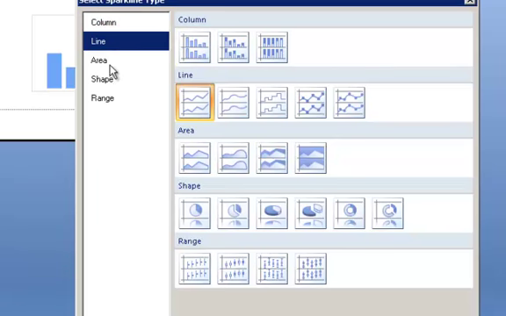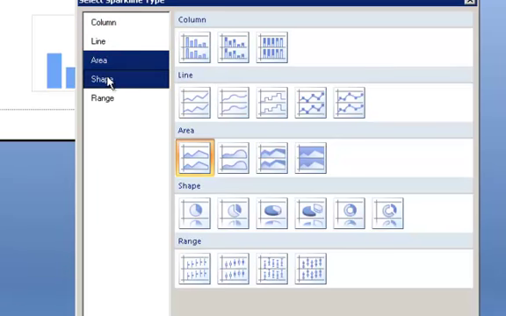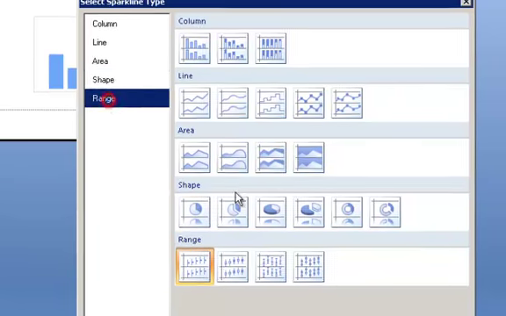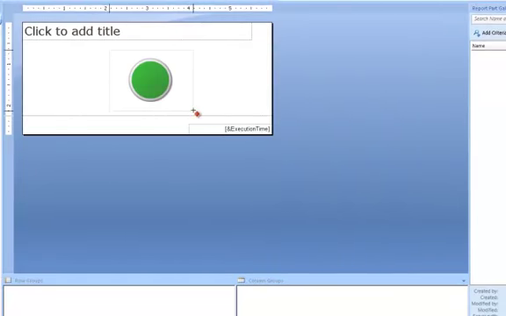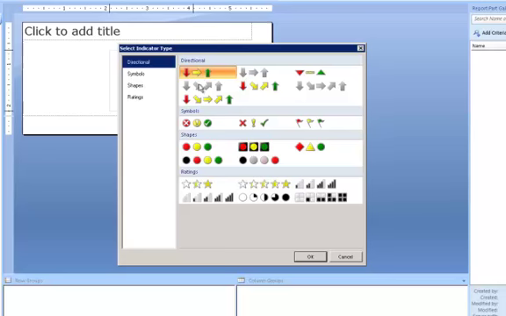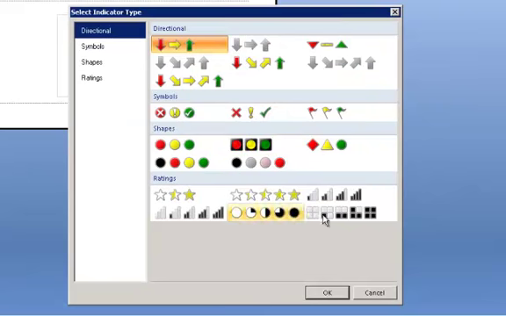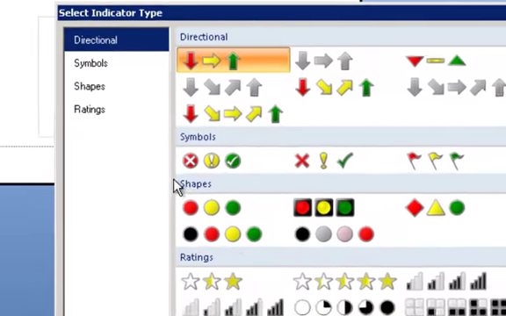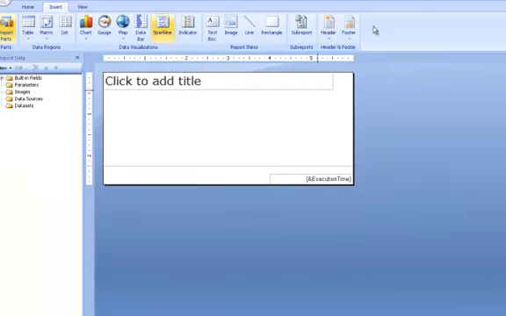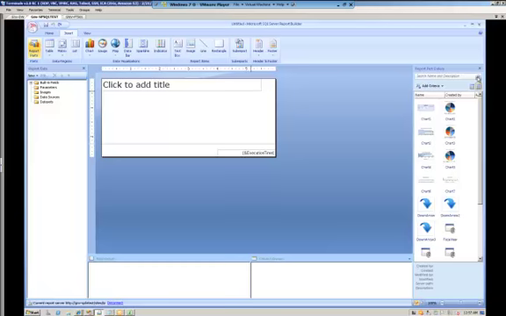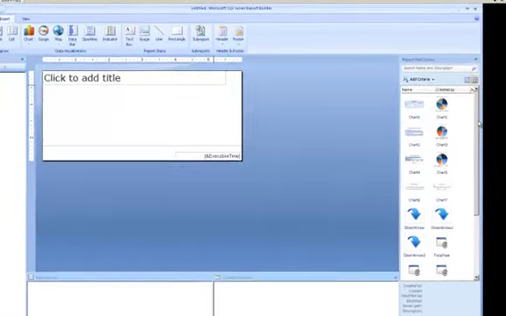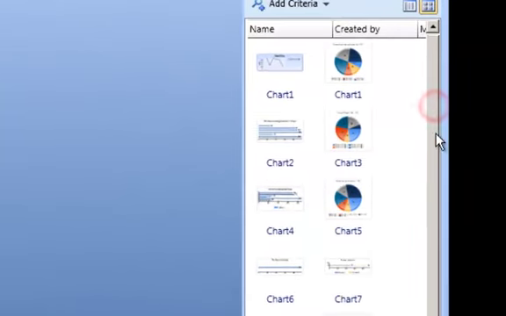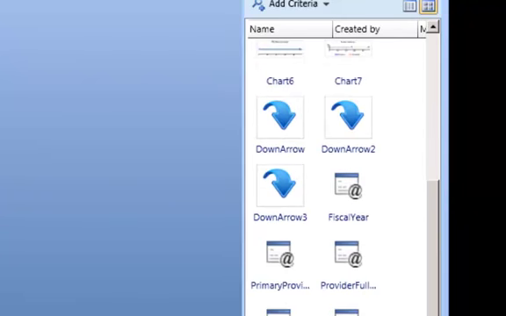Here we have spark lines, columns, areas. Very easy and fast to summarize data and trends in your SQL reporting environment. We also have access to indicators, so we can show trends or alerts or notify people of opportunities or exceptions in reports. So a very, very rich palette to draw from in SQL reporting services. You can also use the report gallery for easy drag and drop, very flexible report building.